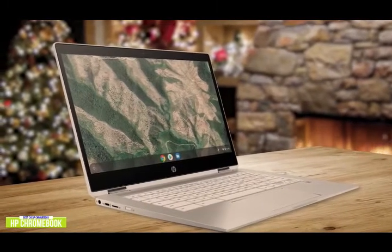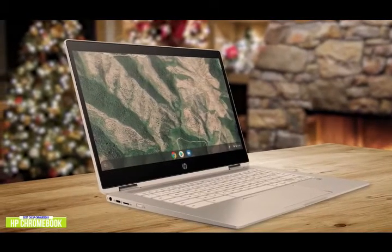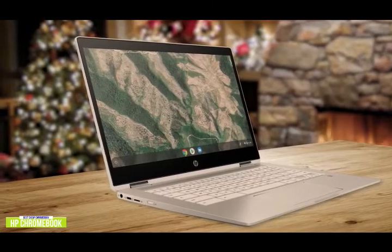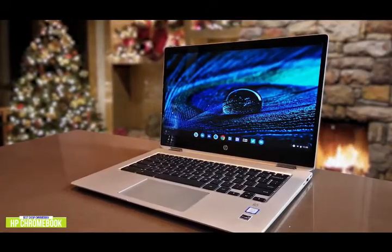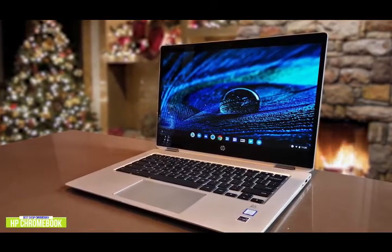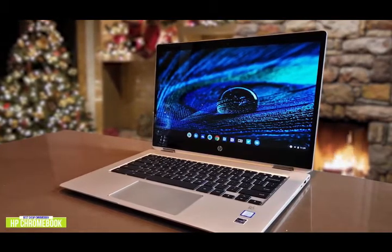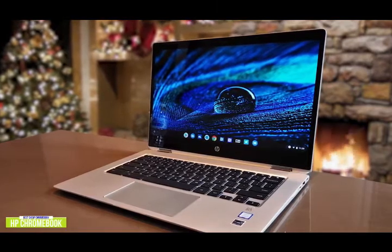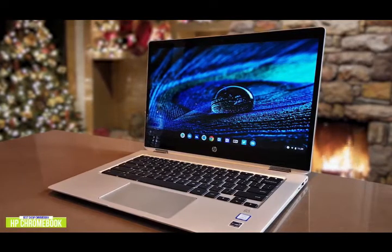You just log into your Google account and you're ready to navigate the web in Chrome OS. You'll be able to surf, shop, check in on your social media accounts, and get through your school and work tasks without lag issues. It's designed to work in a cloud environment, so the 32GB of storage shouldn't be a problem and you'll get extremely fast performance from the SSD. The trade-off is your port selection is quite limited compared to traditional laptops. The slim Chromebook weighs just over 3 pounds, making it perfect for taking from class to class or from the library to the coffee shop.